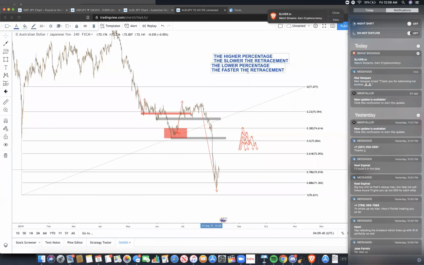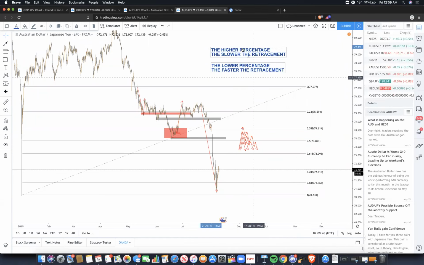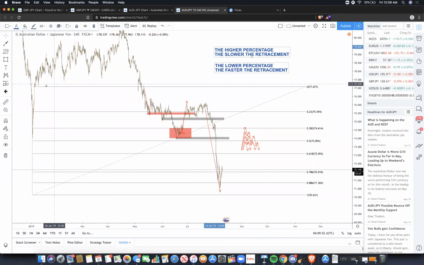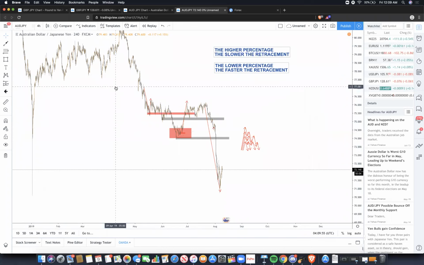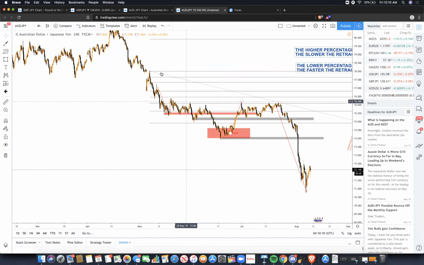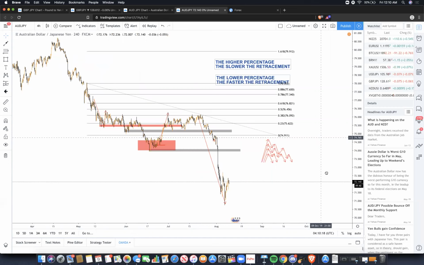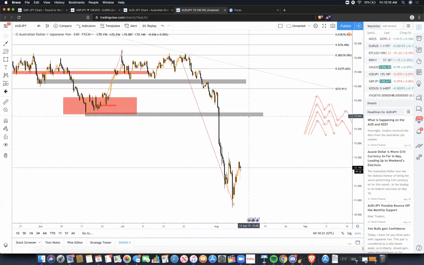So we spoke about the fifth level. So the importance is to understand what? The higher the percentage, the slower the retracement. So we went off Fibonaccis based off the past, right? So how can I prepare myself for this move to the downside? Let's say I went from here to here, right? The market was going down and I'm measuring the retracement to the upside. So the importance, when looking to place your Fibonacci, is that you're looking for one move, one move to the downside.